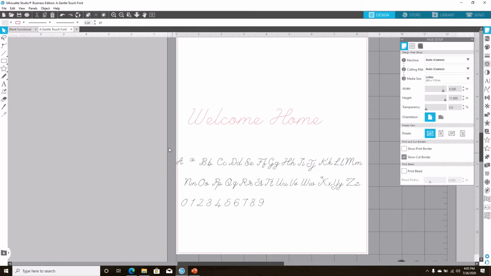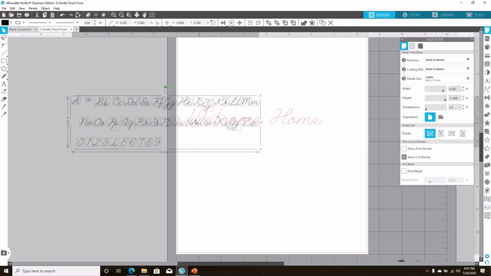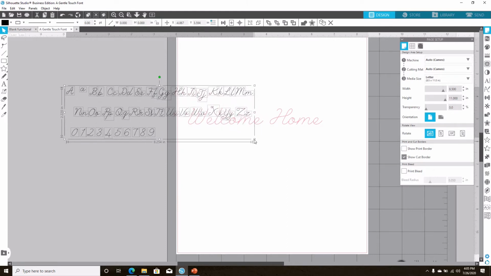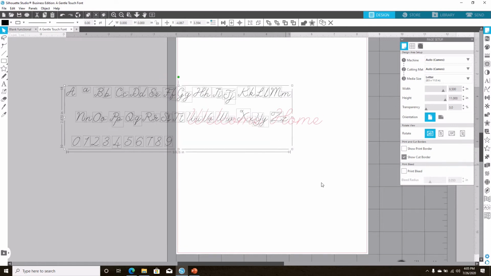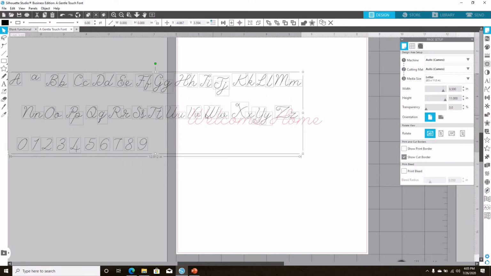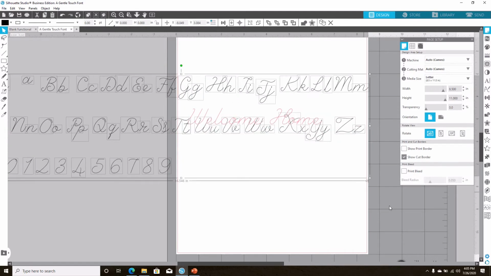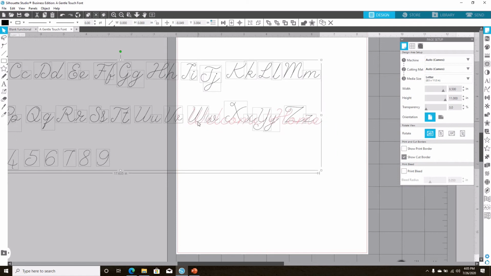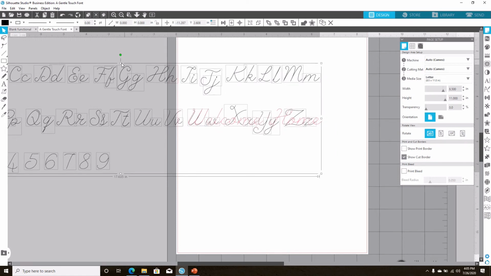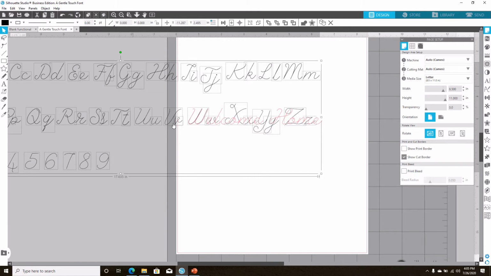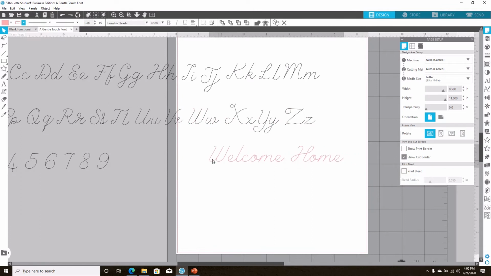So, okay. The first thing I want to do is keep it all together, but I want to scale it all together. That way we don't have to scale every single piece majorly. So we're going to keep going until this matches. Okay, so that's pretty close. So then all we're going to do is take our letters and go like that, and we're going to do it one by one.